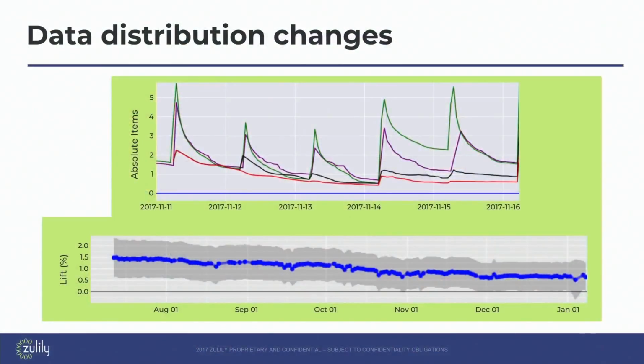One of the other things, like you mentioned, was the data distribution changing. The world changes behind you. Absolutely, and as these assumptions change, you need to ensure that you are getting all of the new data in, keeping it up to date, and training on that data to make sure you're keeping up to date. And looking at that graph, I see the lift going down, and that's got to be very concerning.